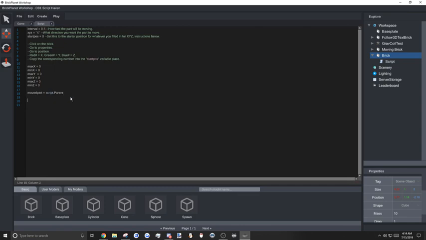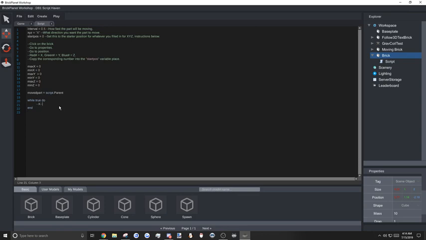Now what we will move on to is the actual scripts themselves. So we already have a variable for the part. Now what we are wanting to do is make it a while loop. While true do. And we'll end it. I didn't mean to capitalize that. Now let's just make it look good. And then we will start with the x's.